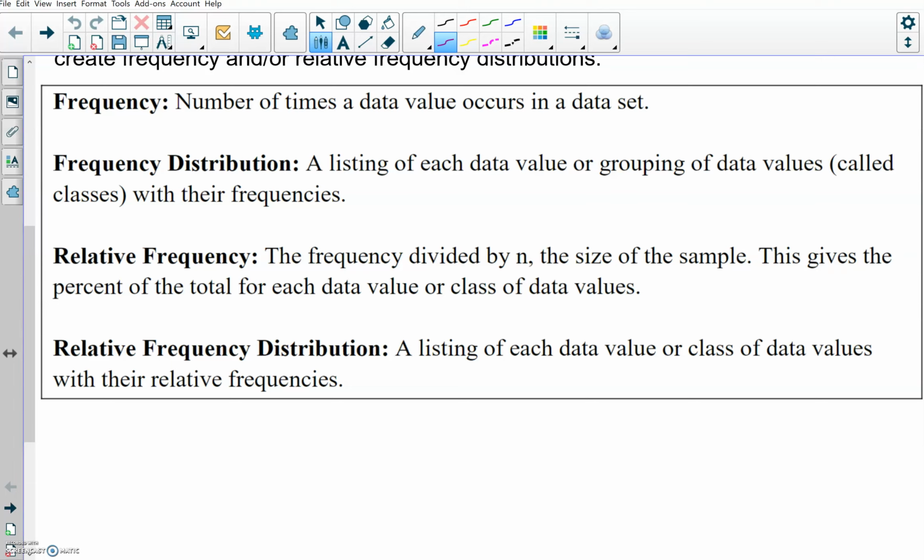But then if I told you the relative frequency was just 100 out of 1,000 that were sampled felt a certain way about something, felt strongly about something, you'd be like, oh, only 100 out of 1,000? Wow, well, that's not a lot. So just that nature of relating a number, the frequency, to the total, it can help put a perspective and give you more of like a fraction or a percentage, a proportion of your sample that is feeling that way.